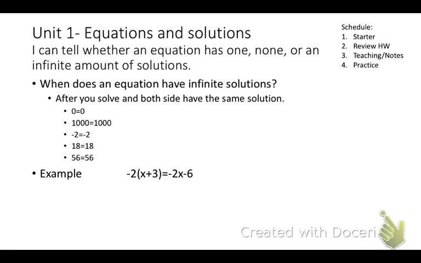All right, well, here's our next example. Let's go through and do the first step, which is using the distributive property right here on this negative 2 into the parentheses. So I have negative 2 times x, that's negative 2x. Negative 2 times positive 3 gives me negative 6. And I don't need to worry about anything else. I'm just going to take it across. All right, so I'm boxing my variables, and I'm circling my numbers.